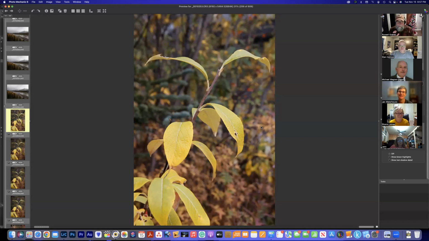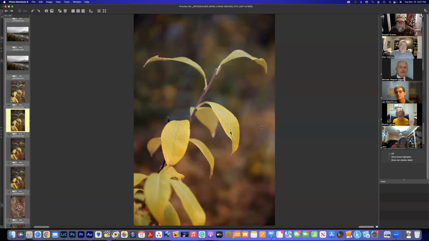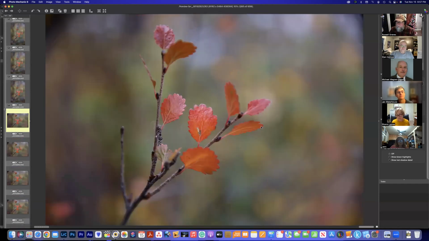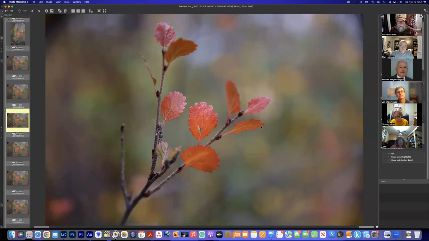The reason why I like using Photo Mechanic on my first pass on the edit is because Lightroom, and I've got a computer that's juiced up pretty well, but Lightroom, once you start going through pictures fairly quick, can't keep up and it won't render them completely. And so it's slow when it's showing a thumbnail view.